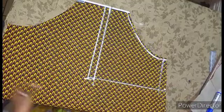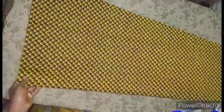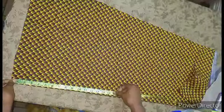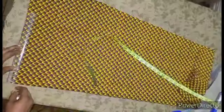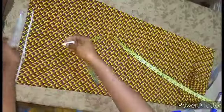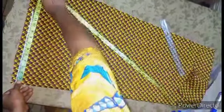So now I will just keep this aside and fold the fabric I need for the pocket. So now I have folded my fabric to cut for the pocket. I'm cutting 15 by 13.5. Okay, so I will just measure what I have here. First of all, I will rule out the edge of my fabric so that it can be equal. I'll just rule it out to have an even edge there. So I'll measure what I have here. I need 13.5.